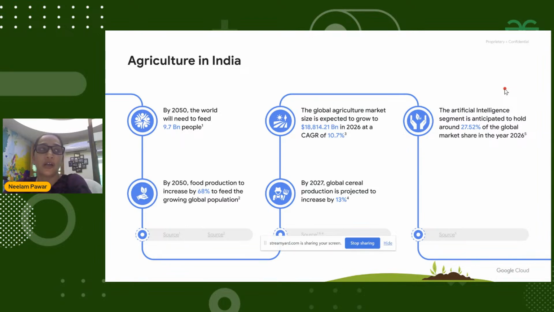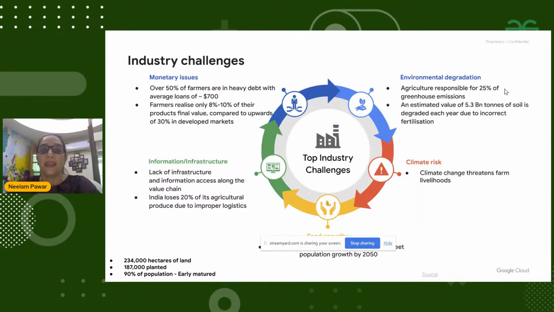Even in your surroundings, like the example of saffron agriculture: it is grown only in specific cold areas in Kashmir, but in UP they have grown it in one house, and what they have done is maintain the temperature in that area. So you have to think innovatively to meet these food demands as well. And these are specific industry challenges.